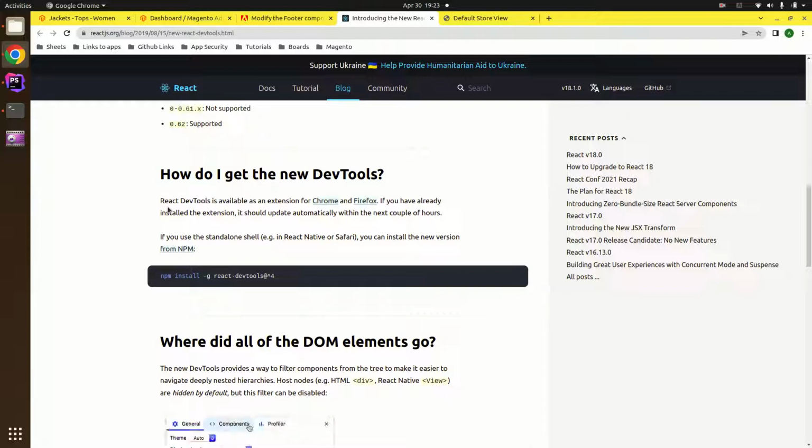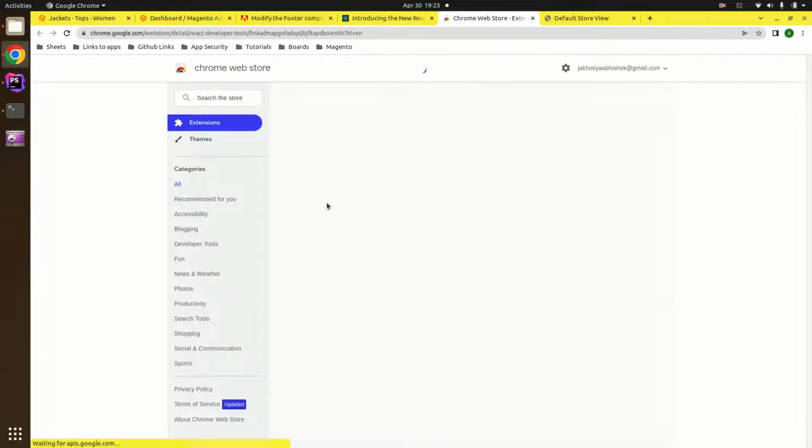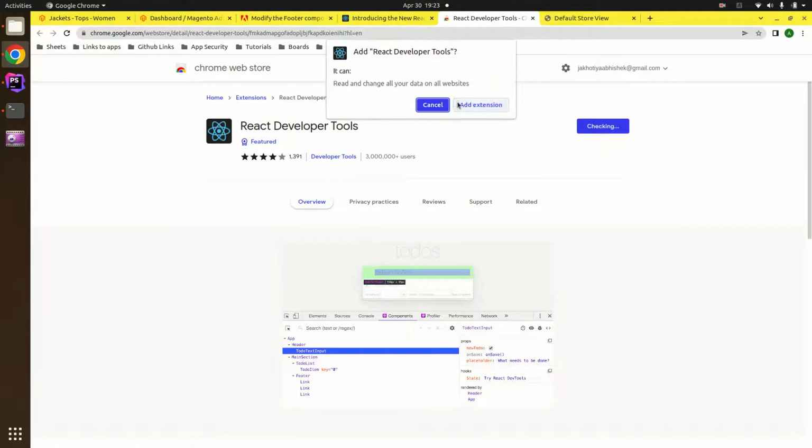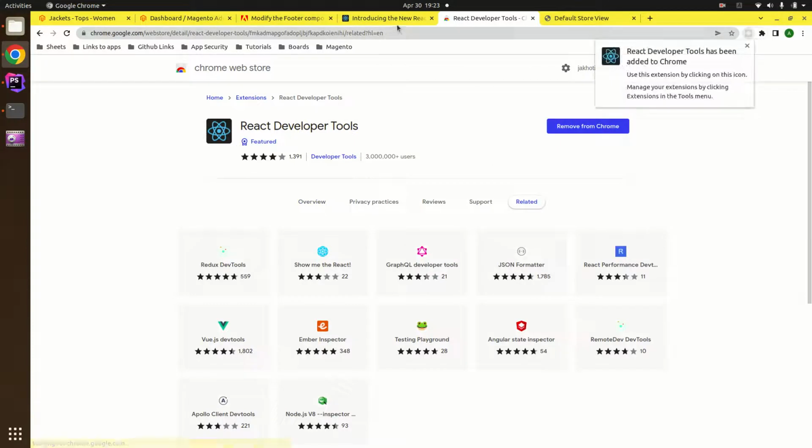If you have already installed the extension, it should update automatically within the next couple of hours. If you use the standalone shell, okay, for native, we don't use the shell, so let's go ahead and install this extension in Chrome. Add to Chrome, add extension.